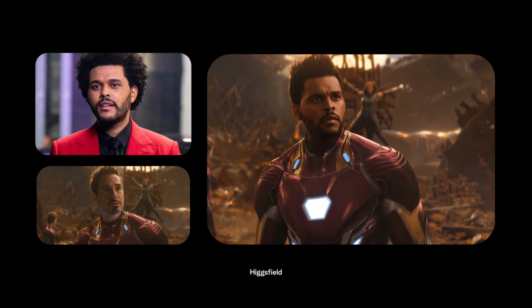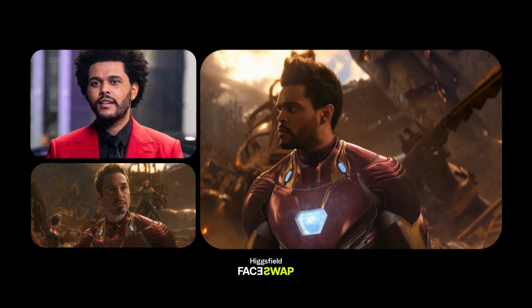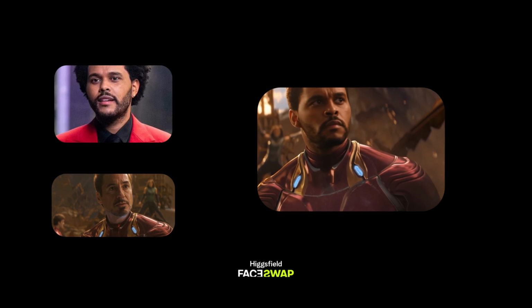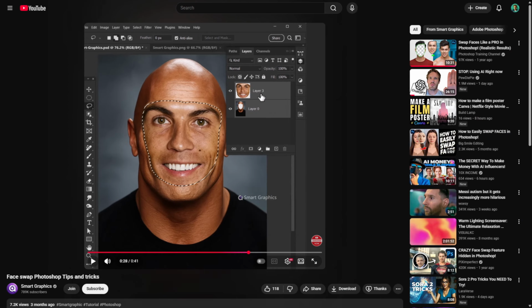The best way to think about it is like having your own precise face editor and vibe keeper all in one. You swap the face, but you keep everything else identical. You don't need datasets, you don't need to do any training. The lighting, the film grain, the color, the background, it all stays totally intact. The results look like they were shot in camera, not like something that was just pasted on. That's the part we could never get right with the old face swap Photoshop methods.